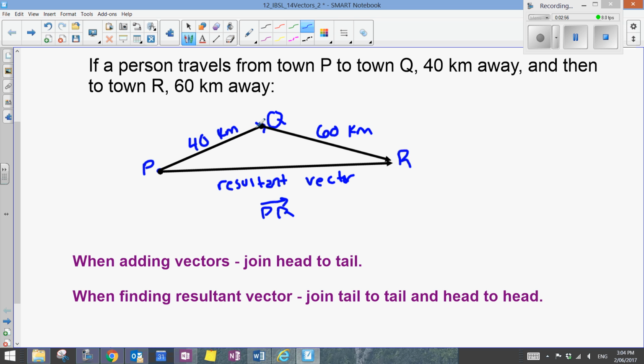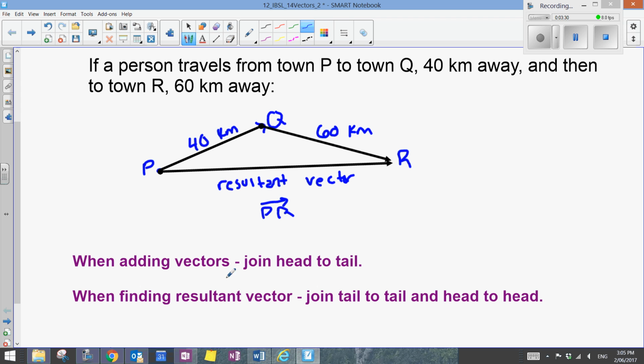However, if we walked 40 kilometers and 60 kilometers in a triangular shape here, we might have, from P to R, the displacement could be a lot shorter than actually traveling 40 kilometers and then 60. So the most we could walk is 100 kilometers, but remember we could walk less than that. So try to think about what would be the shortest distance traveled to get from P to R. Okay, and this is a non-right triangle, so you can start bringing in different topics in trig and think about what you might need to do to find this minimum distance from P to R.